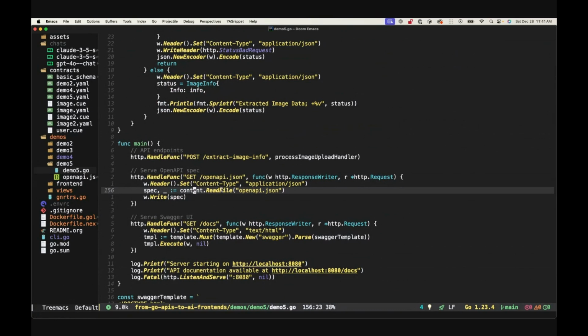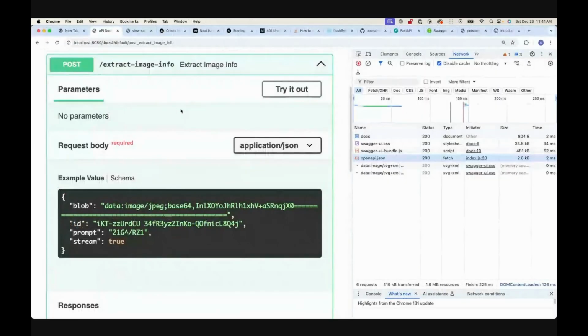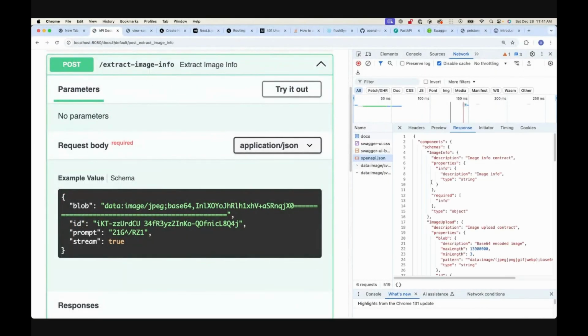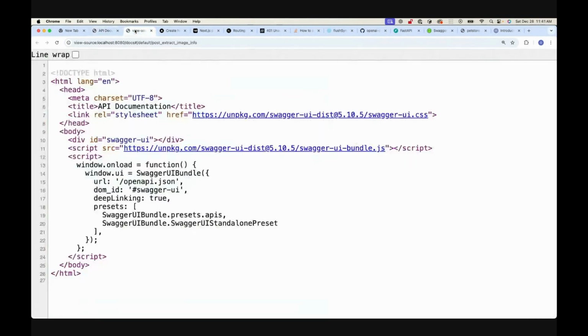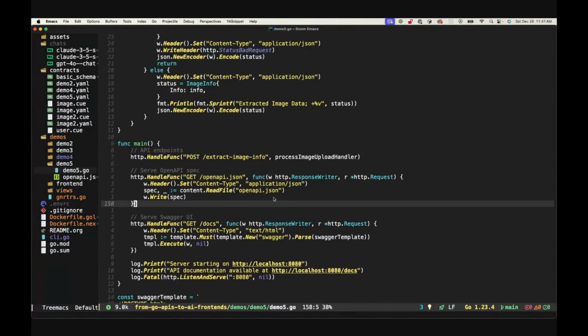So since this one contains the OpenAPI JSON, I can just read the contents of the file into this variable, which is called spec. And then whenever we call the /openapi.json, we just write it to the response. And it gives us this. So the /openapi.json is the same as this one. Yeah, got it.